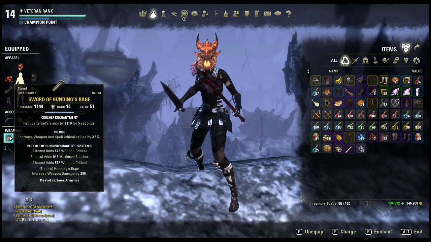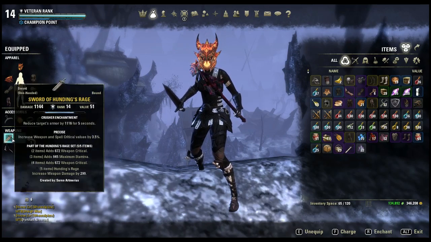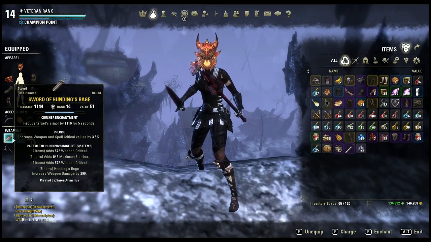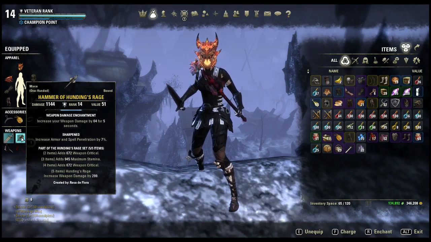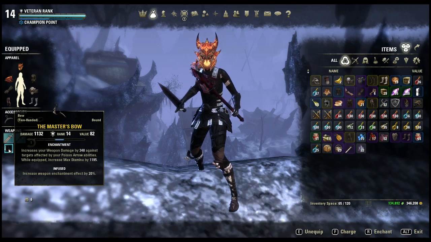Then for the weapons, I'm using a hammer with sharpened and a sword with precise. I did a lot of tests, and with those 2 weapons, a hammer and a sword, those gave me the highest damage on Jabs. On the second bar I'm using a master's bow. I'm basically only using this bow because of the weapon damage increase you get if you shoot poison injection at the enemy.